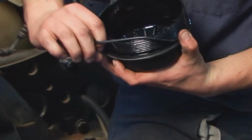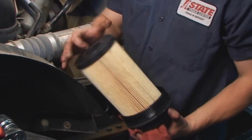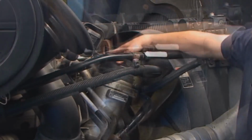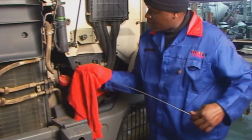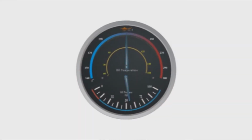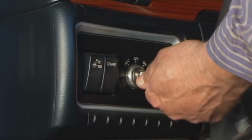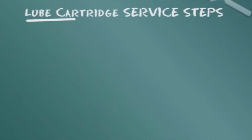To install the new cartridge, first fit the new gasket into the cap. Place the new filter cartridge into the cap. Reinstall the cap with the filter element and tighten the cap to its proper torque. After installation, be sure the oil reaches the full level on the dipstick. Start the engine and check for leaks, and monitor the oil pressure gauge to ensure proper oil pressure is developed. Shut the engine off and recheck the oil level. Add oil if needed. Let's summarize the service steps presented.